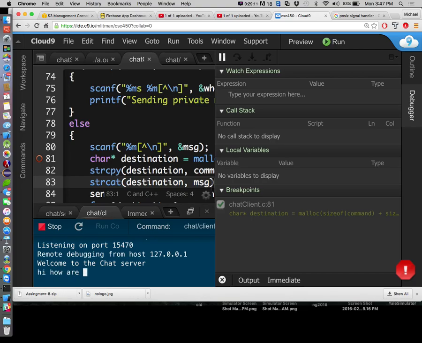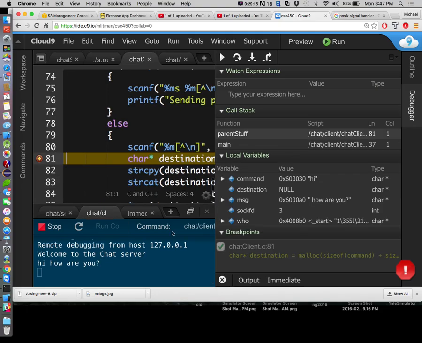"Hi, how are you?" is going to give us a significantly better result. Message now has stuff in it. That makes sense? Before, message was null. It was null because it didn't read. Scanf read in null. Yeah, it was literally nothing because I said, hey, give me everything to the end of the line. You've got it, you already have everything you need.